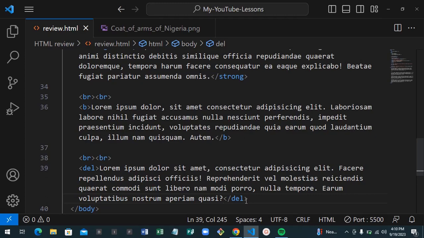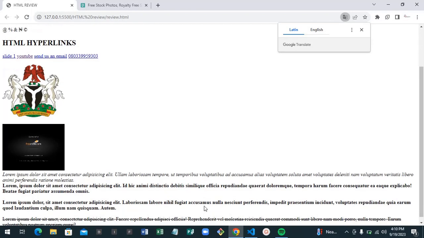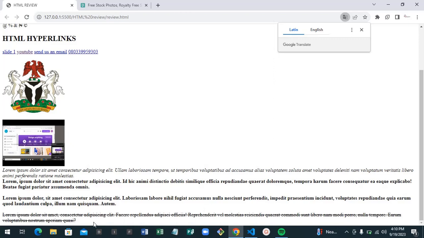This is the one they normally use to put a stroke on a word or words. They normally use it for price slash on e-commerce websites, where they will tell you it was priced so before and it's another price now. Can you see this one now? It is cancelled. So we normally use it for price slash.